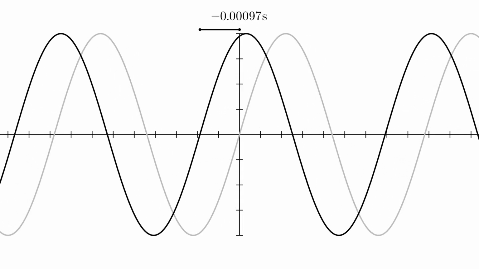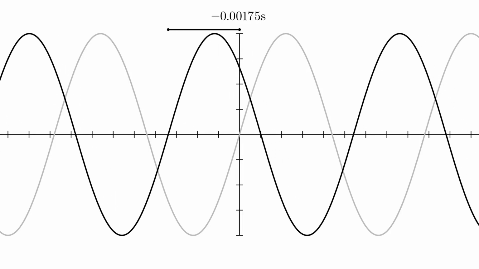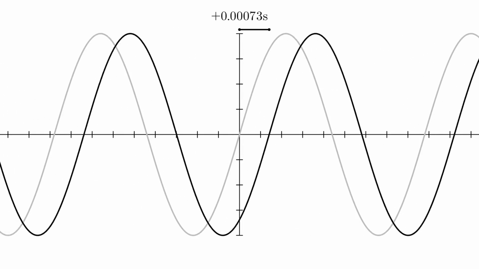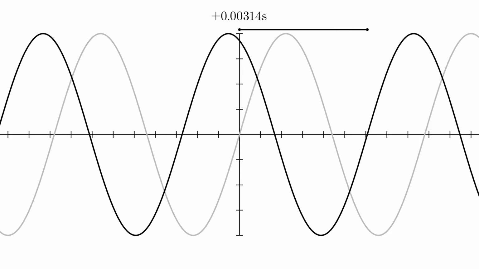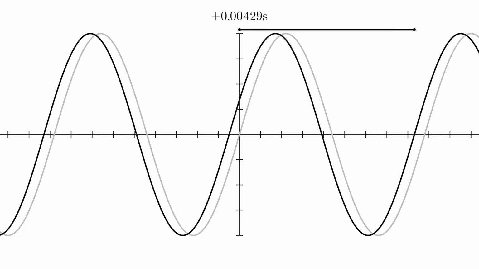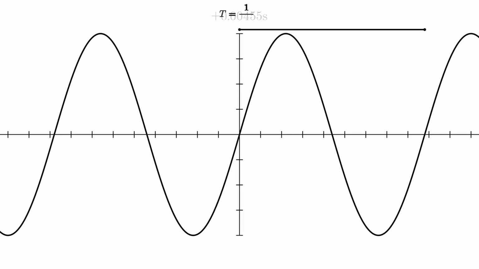To find the period, we must find the smallest time shift that leaves the signal looking identical to what we started with. Playing around with it for a bit, we find that shifting the signal by 1/220 seconds, the signal looks unchanged. So that's the period, leaving us with a frequency of 220 Hz for the sine wave, which is the pitch that we perceive.